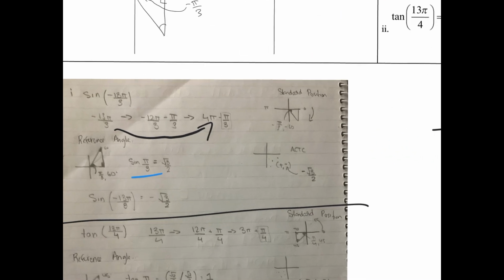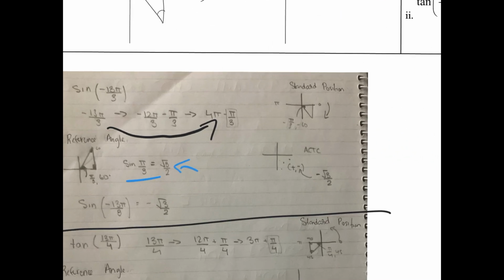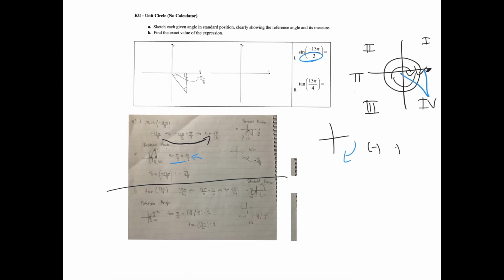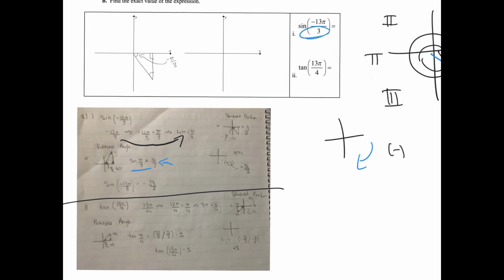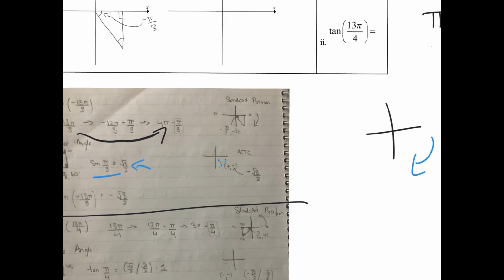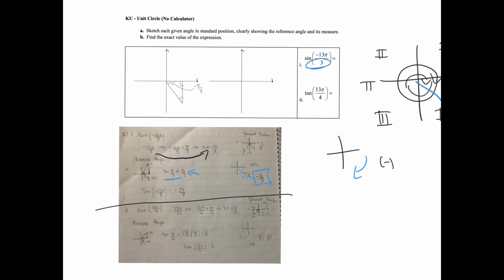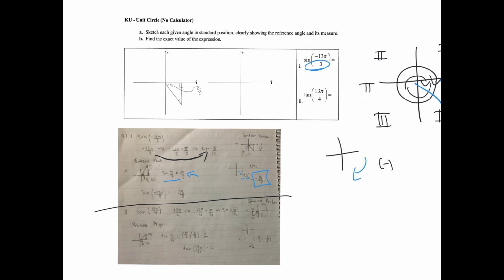So based on our reference angle, which is pi over 3, we know this because our angle of -13 pi over 3 has a denominator of 3, the value of our expression is √3 over 2. We just need to know if it's positive or negative. And we've already established that our angle is in quadrant 4. The way I think about it is if you plot any points in quadrant 4, your points will have a positive value for x and a negative value for y. And since sine is about the y value, our expression also has a negative value. So the final answer is -√3 over 2.